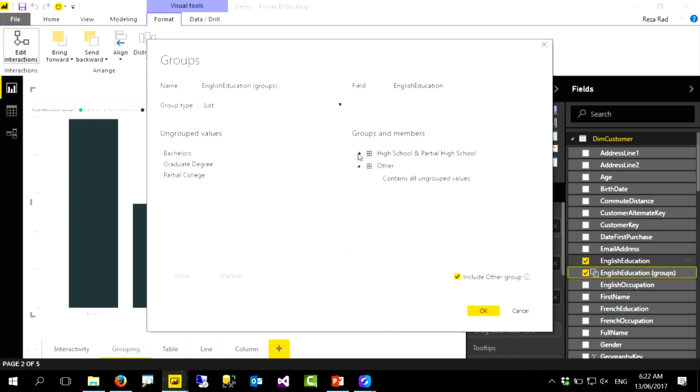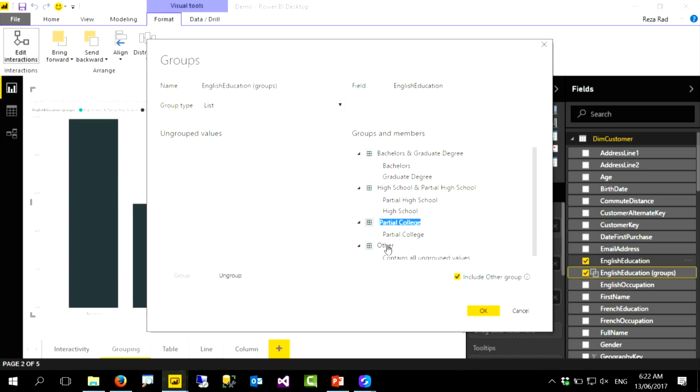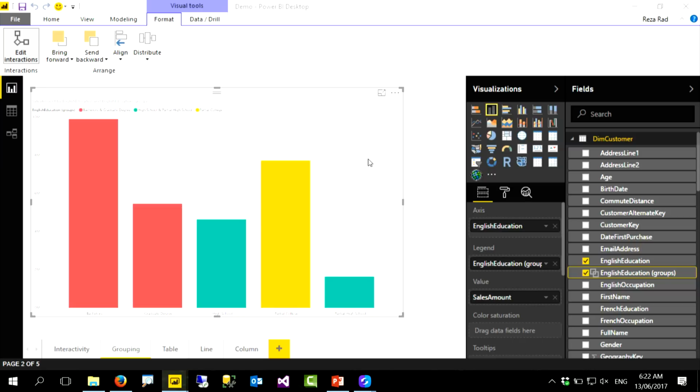For example, right now I have high school and partial high school under one group. I can bring bachelor and graduate degree as another section, and partial college as separate. You can also have the include other group or not, but it's always good to have it because later on you might have some other groups, right? When I click on that, now I will have 3 separate groups. So I'm creating groups on the fly easily myself, right?